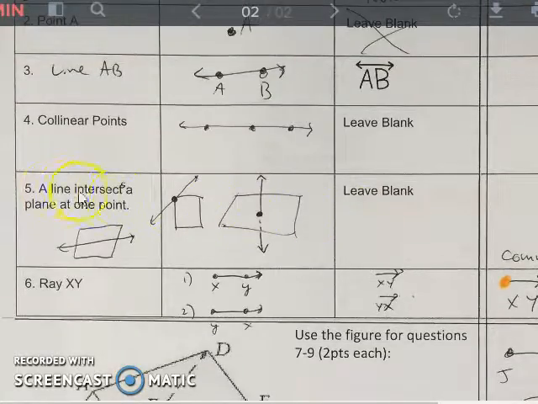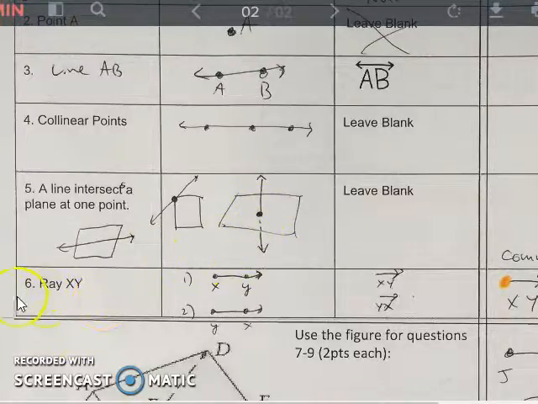Question number 5, a line intersects a plane at 1 point. Okay. Here, don't copy this, but for here, this was a common mistake. It's a common mistake because you don't know if the line is on the plane. For example, if you look here, this is a line, this is a plane. Class, are they touching? Maybe from far away, like 50 yards, you might think they do. But if I turned it sideways, you realize they don't. Okay? So this notation of actually just putting a point right there, this would be full credit. It is a line, and it is only touching this plane at 1 point, or this one here. Okay?